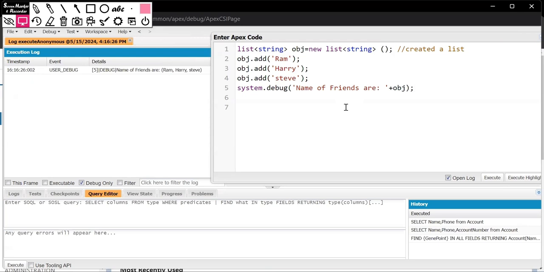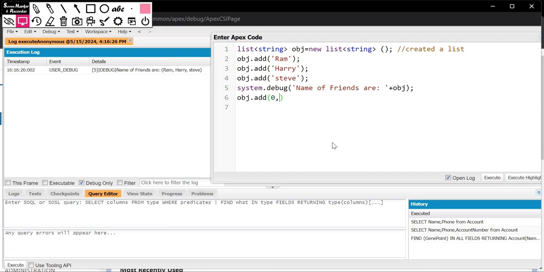Now let's say I have 2 more friends and they are very close to me. So I wanted to add them on the number 2 position. First number and second number position. So what will I say? I can specify at what index to add. So you can specify the index. You can always remember the index starts at 0. You can even set up at which index do you want to add the next friend.